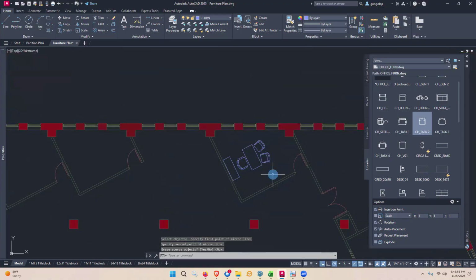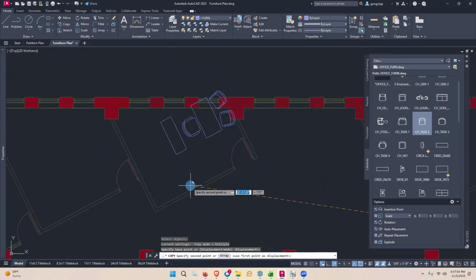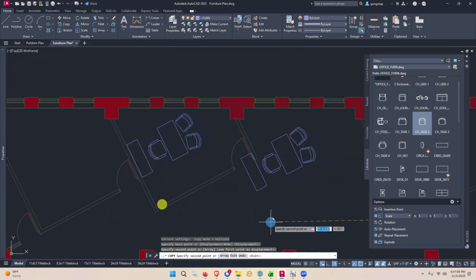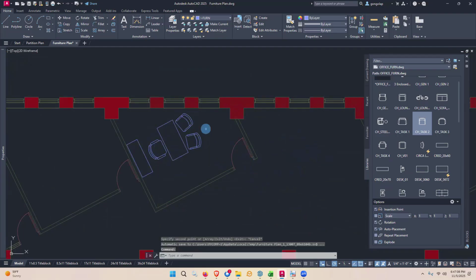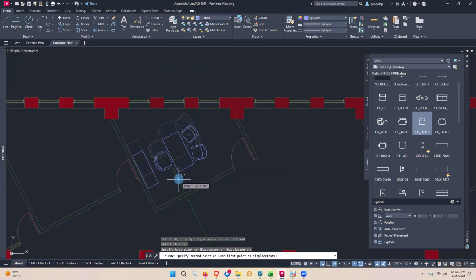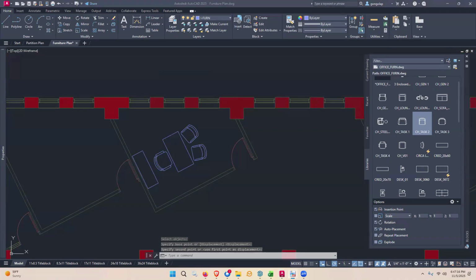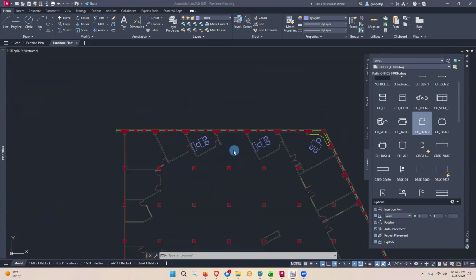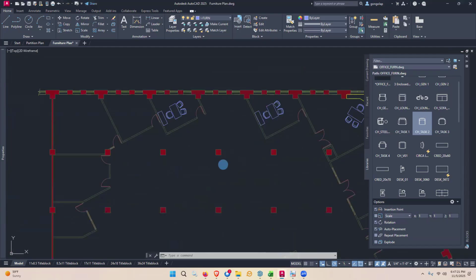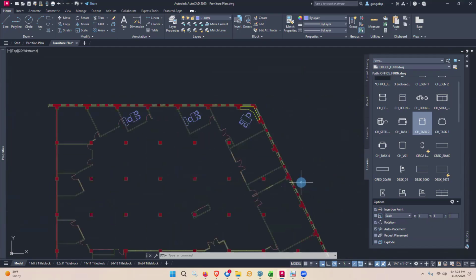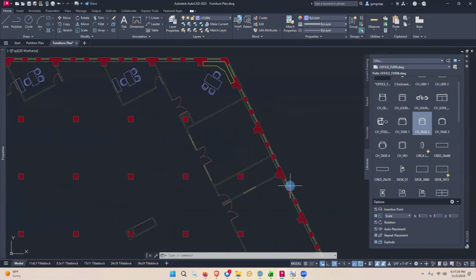Okay, so there is that guy. I'm certainly not going to redraw that desk, so you can just go from one office to the next and move the furniture. And wait, does that furniture even go there like that? Yeah, I guess it does. All right.